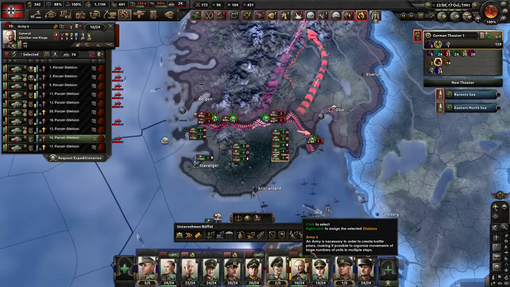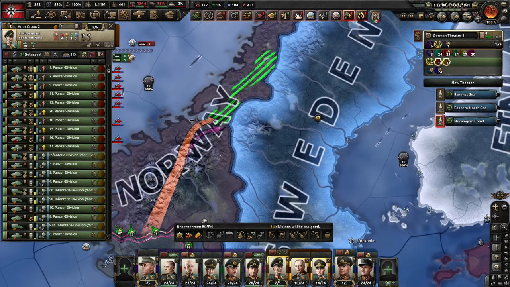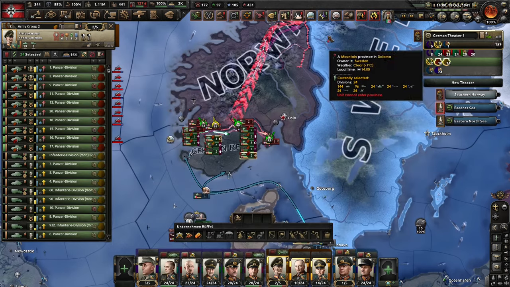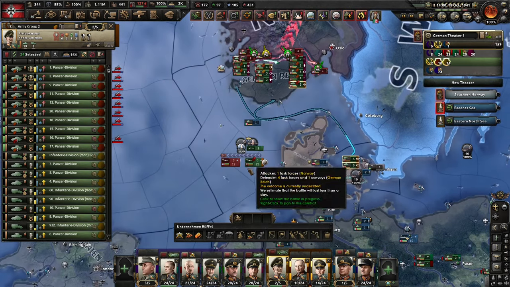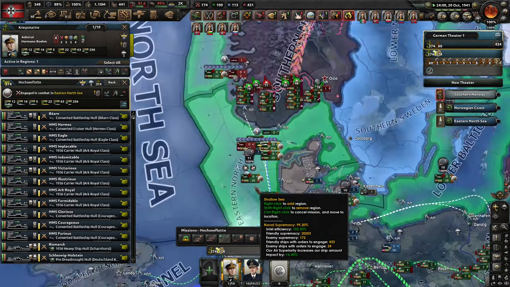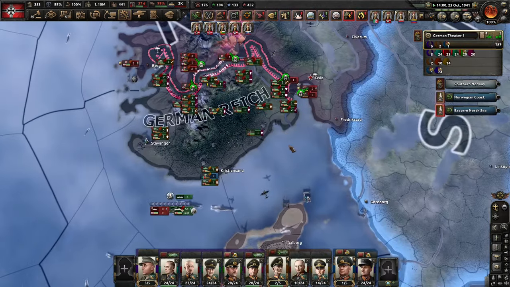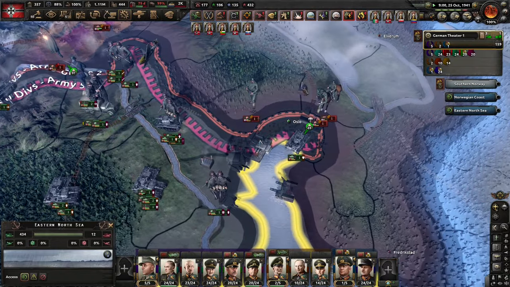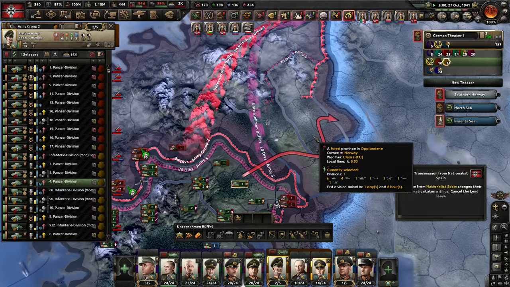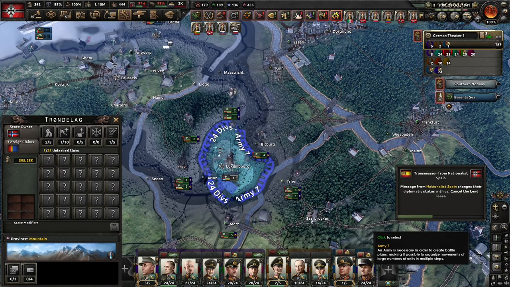I think we'll be fine here. Don't worry about that, Sweden. Don't worry about it. Pulling early sub is fine. Good, we got Oslo. Pretty good. Alright, so what's going on? Are you guys still training? I don't think so.